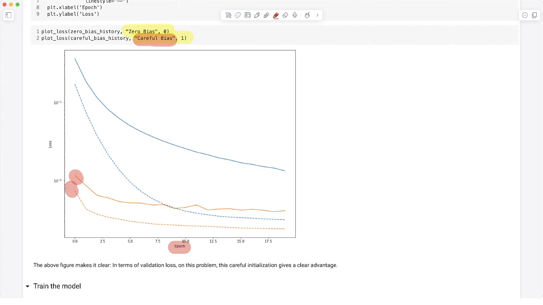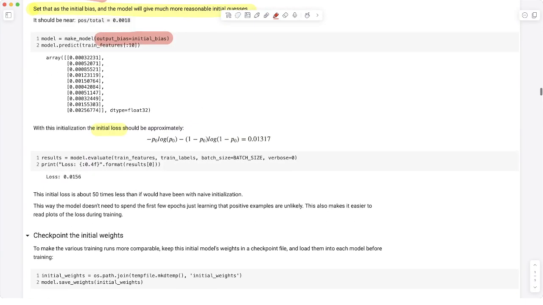If only 1% of the target values equal 1, then with the carefully designed bias, your output, without any training, will be very close to 1% of outputs equal to 1. So you can see that we can calculate those initial losses right here.